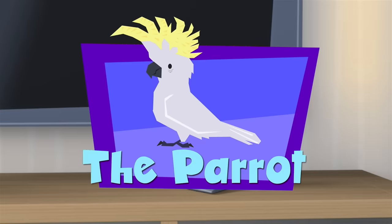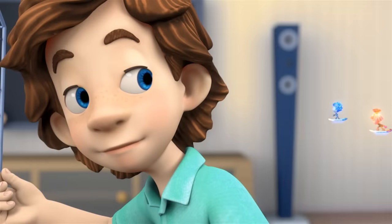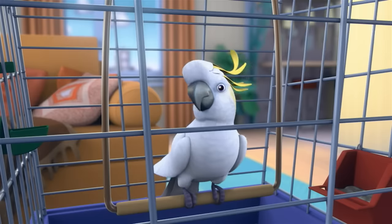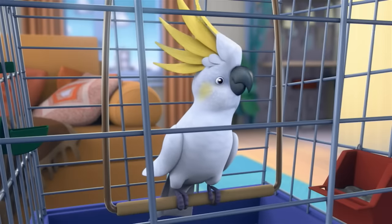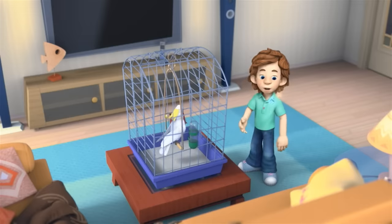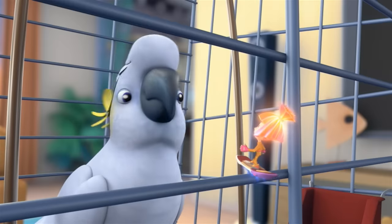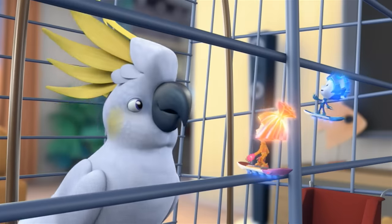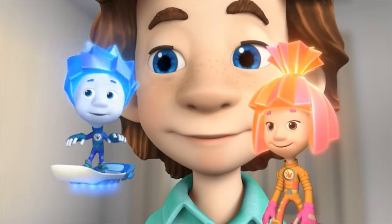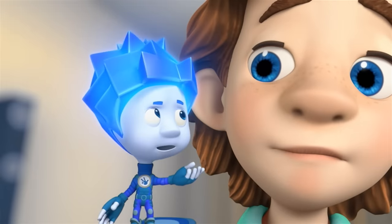The parrot. Adisa, do you want a cracker? Wow, Tom Thomas, who is that? Simca, Nolik, this is Adisa. My dad brought him from Africa. I can't believe it! You've got a real parrot! Can he talk? My dad said that he can, but I haven't heard him yet. Well, let's see if he can. Okay, say, Adisa's a good bird. No, he should learn my name. That would be awesome. Adisa, say, Nolik. That's my name. He doesn't want to talk about you, Nolik. Maybe he doesn't know how to speak human language.